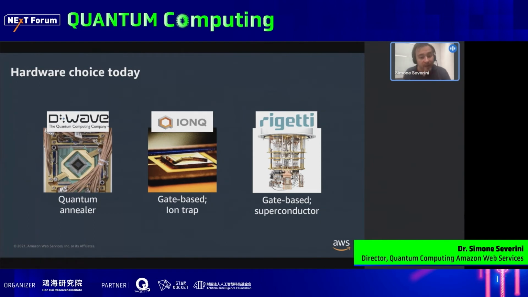This hardware is available now on demand, pay as you go. So no upfront cost, no commitments. And these are computers built with different technologies, which is interesting. So users can explore, from the same uniform environment, different types of machines with different physical implementations. And so users can keep an eye on the evolution of technology and see how the technology is evolving with respect to different kinds of physical implementation.